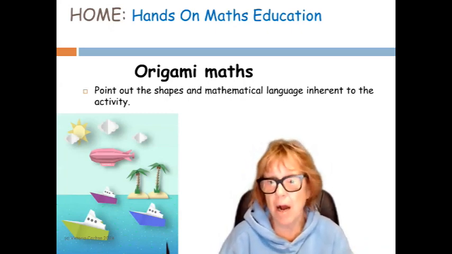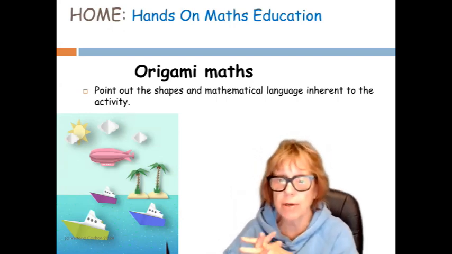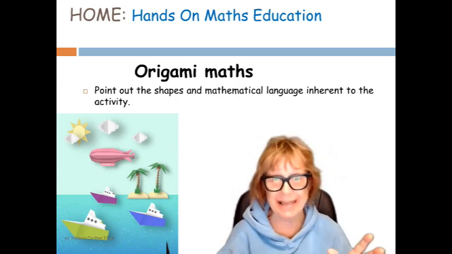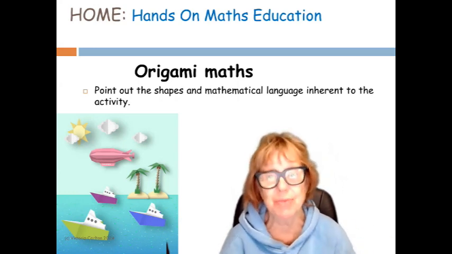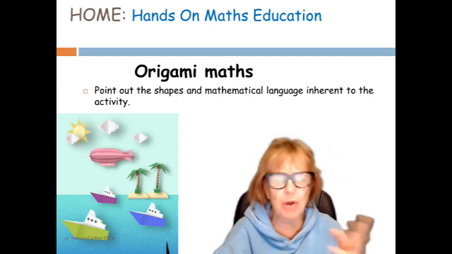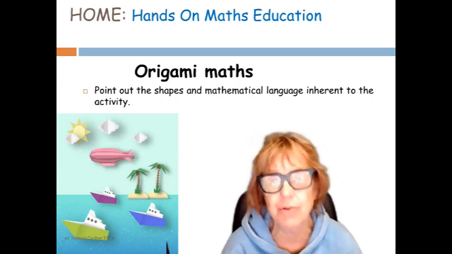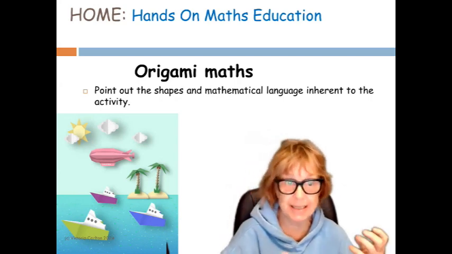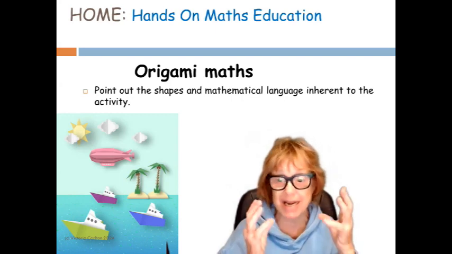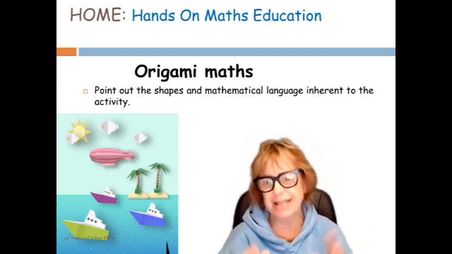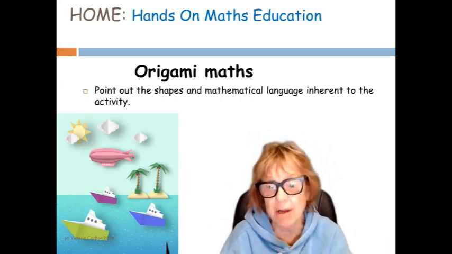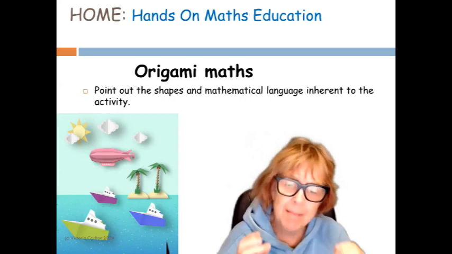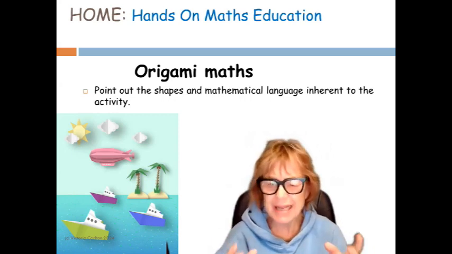This term, I'm trying to concentrate quite a lot on origami maths. Now, I am really bad at this. This is something that is really going to challenge me, but I've been looking through Teachers Pay Teachers and through the maths books that I own, looking for different ways to teach origami and for the very simplest shapes to get started with. For instance, I know that there's a whale that I can make, and there are a couple of bookmarks that I can make. But the thing about origami, kids really love it.